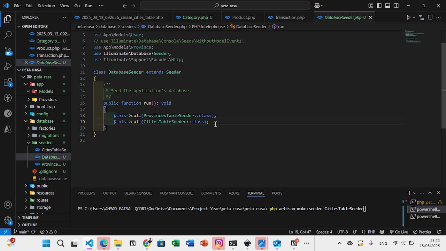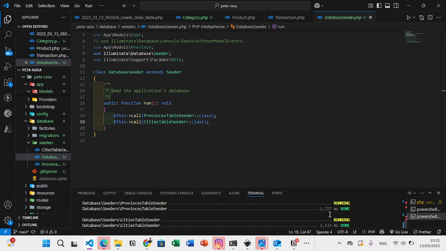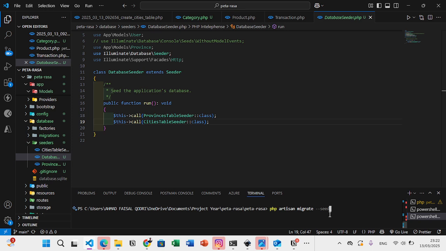Okay, after that you just run php artisan config:cache, and after you make a change you clear it with the clear command. Both of them we use to clear the changed config in this application, and then composer dump-autoload and php artisan migrate:seed.